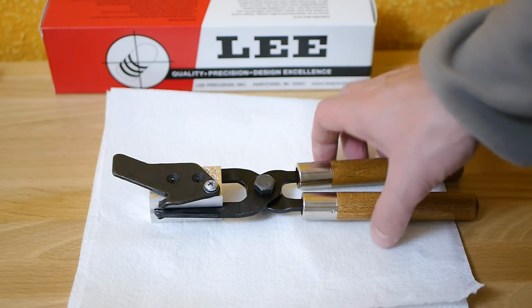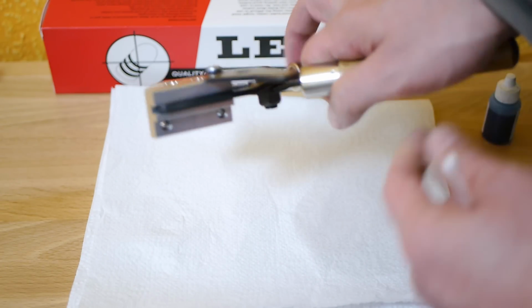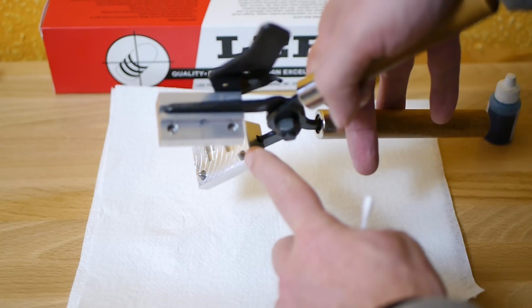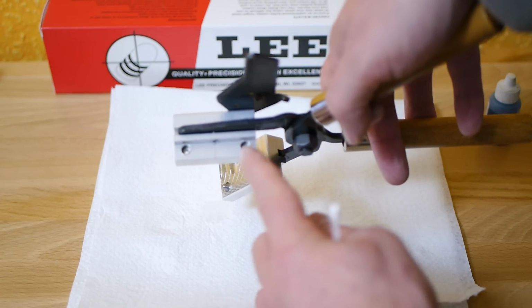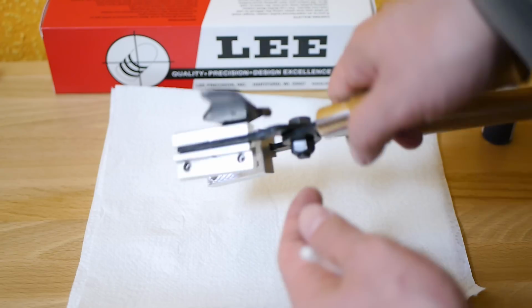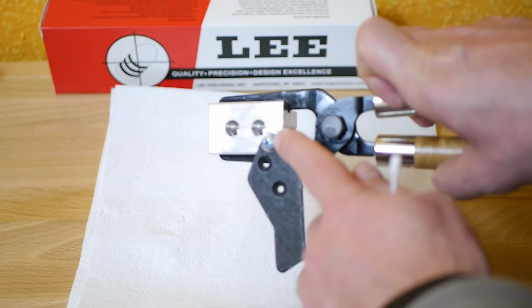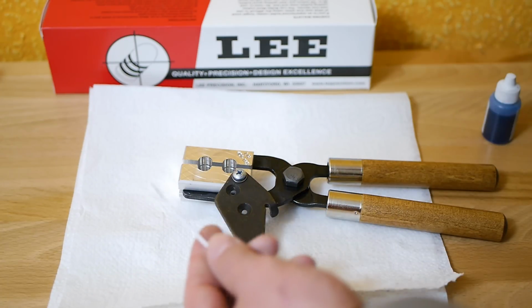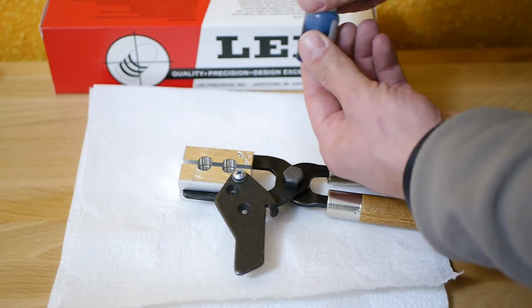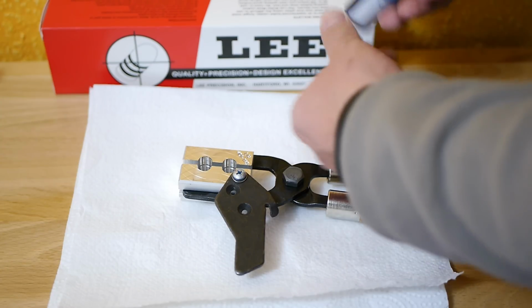If we would use the mold as it is right now, we would damage it very fast. We have to lube the pins here, and we have to lube the screw from the sprue plate as well. For this you can heat up the mold and use beeswax, or you can use a sprue lube like I do in my case here.